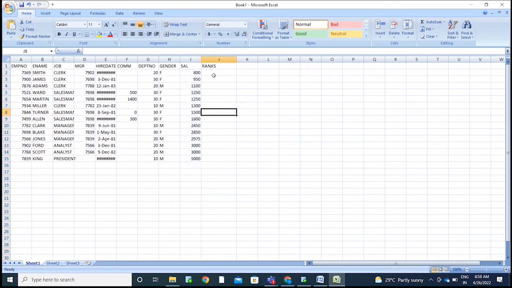Okay, so now I'm going to provide the ranks here. So who is getting the least salary? I'm going to provide that as 1. Okay, 2, 3. Now if I want to provide the rank for these two employees having the same rank, same salary. Now I need to provide the rank for this. So what's happening here? So Oracle is providing 4, 4.